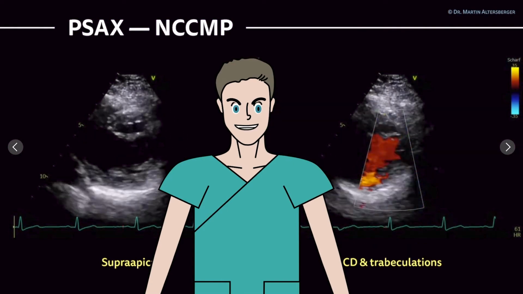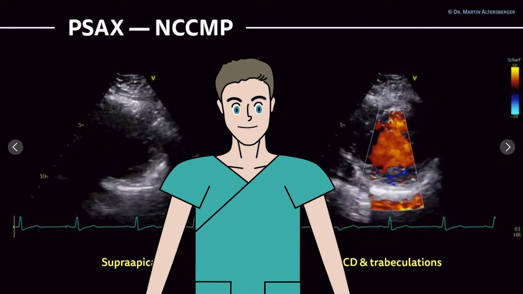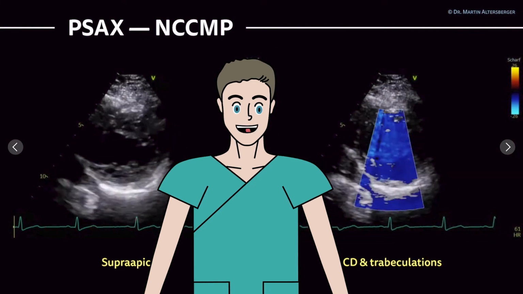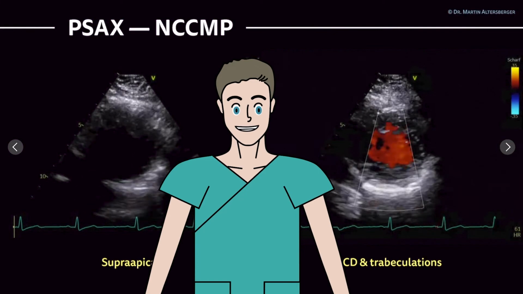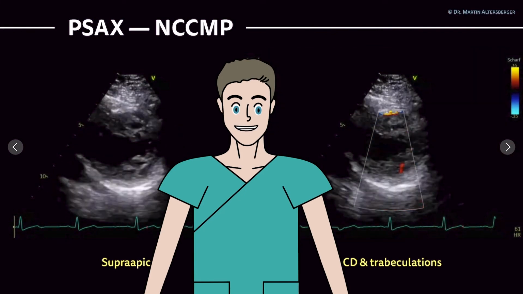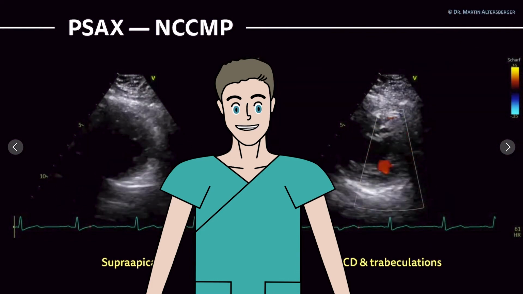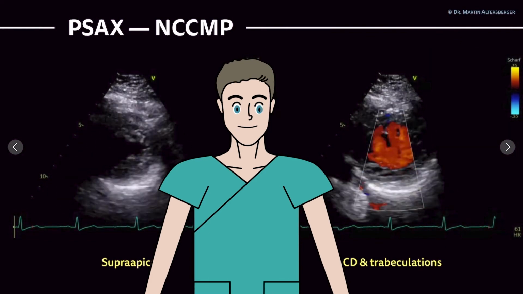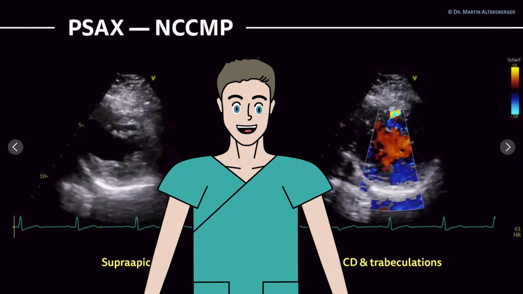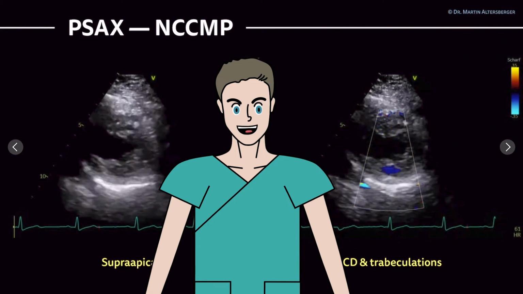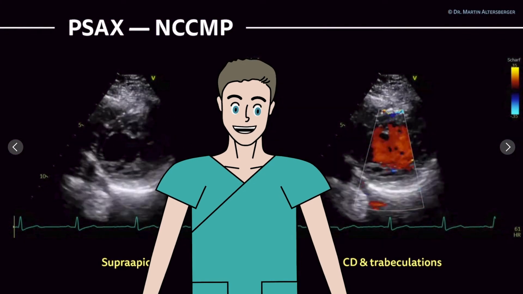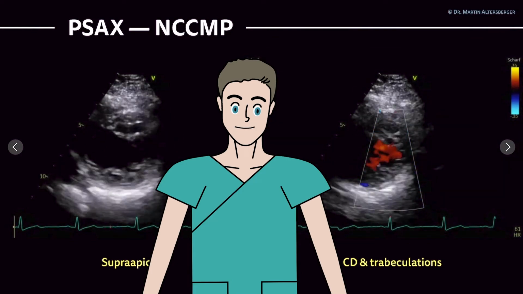Now, this already concludes the first part of pathological findings in the parasternal short axis view. We did discuss the opening of the aortic valve, we did discuss non-compaction cardiomyopathy and left ventricular function. We have seen regurgitations, mitral regurgitation, aortic regurgitation. In the next videos, we will focus even more on M-Mode measurements and on aortic stenosis by means of scanning it in the parasternal short axis view, and we will continue with pulsed wave and continuous wave measurements.